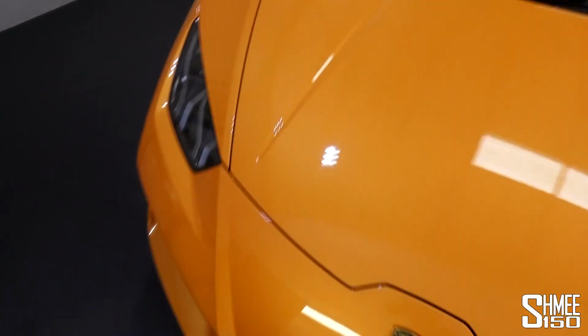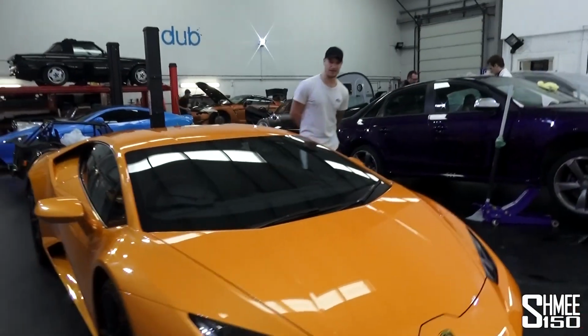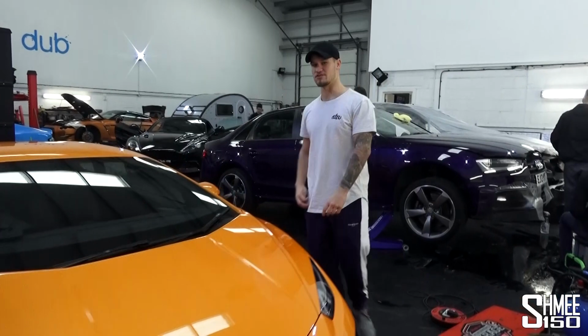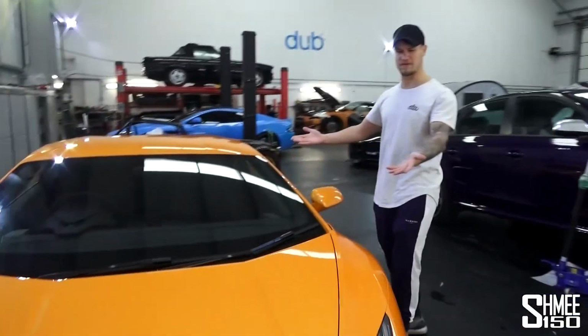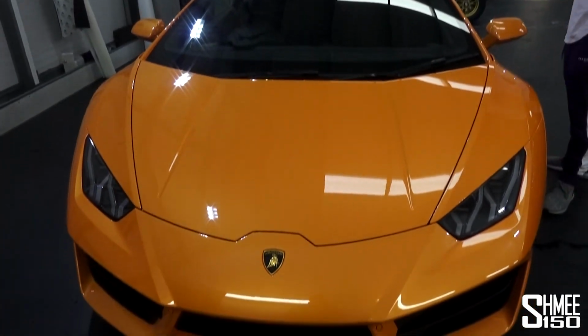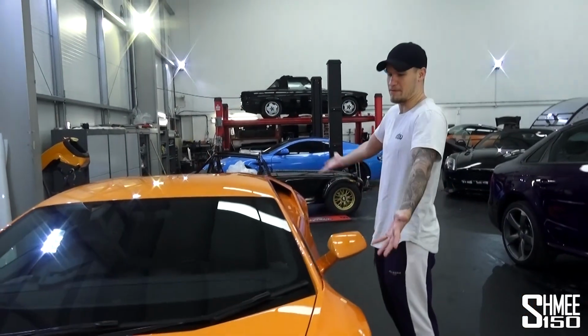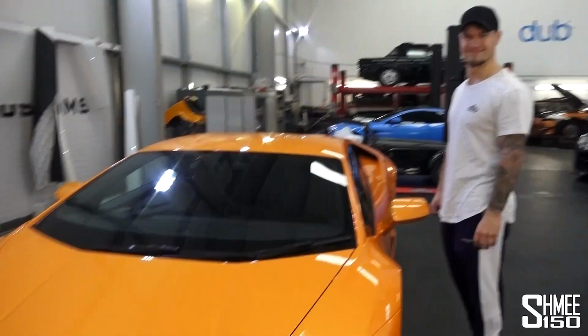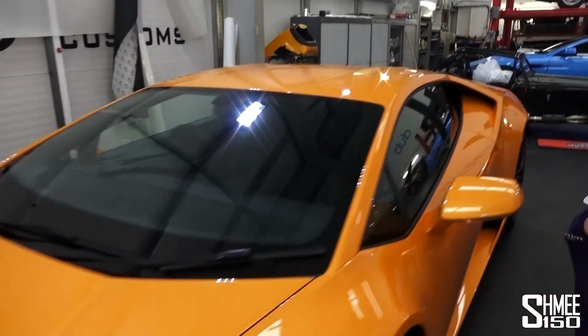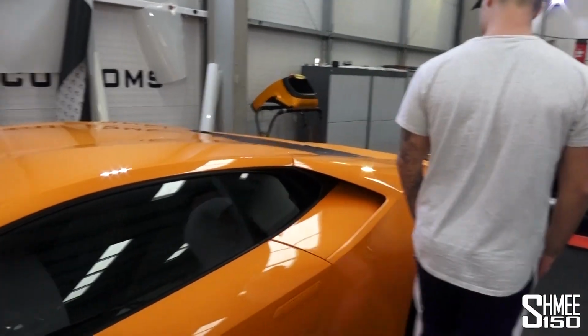Being PPF'd, right? PPF, and it's having the Balboni stripe straight through the middle in tribute to Valentino Balboni, because they only made the LP580-2, which was the rear-wheel drive. Yeah, I remember, of course. So, seeing as this is rear-wheel drive, it's not a Balboni edition, but I'm going to make it one. Yeah, and it will look good because they did it with the orange as well, didn't they? The white and gold stripes. Yeah, exactly. That's going to look really nice. Well, look forward to seeing it finished.